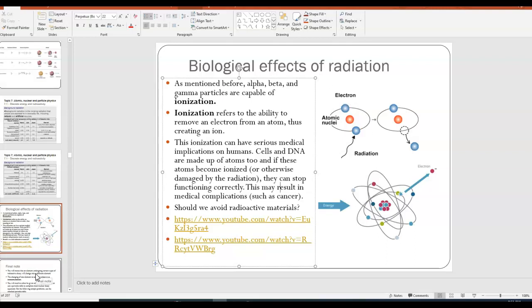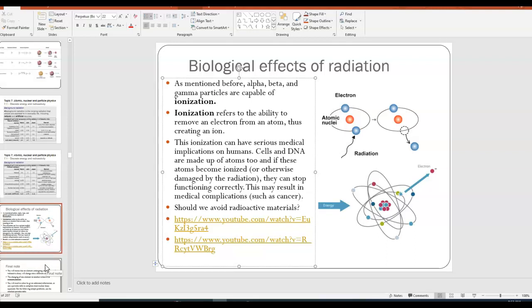And then let me know if you have any questions, or you can do your own research, because this is something that kind of goes outside of IB physics, but is really interesting to know about the dangers of ionizing radiation. And again, there's different types of ionizing radiation. We're only talking about alpha, beta, and gamma particles causing ionization just because this unit we're on right now has to do with radioactive decay.